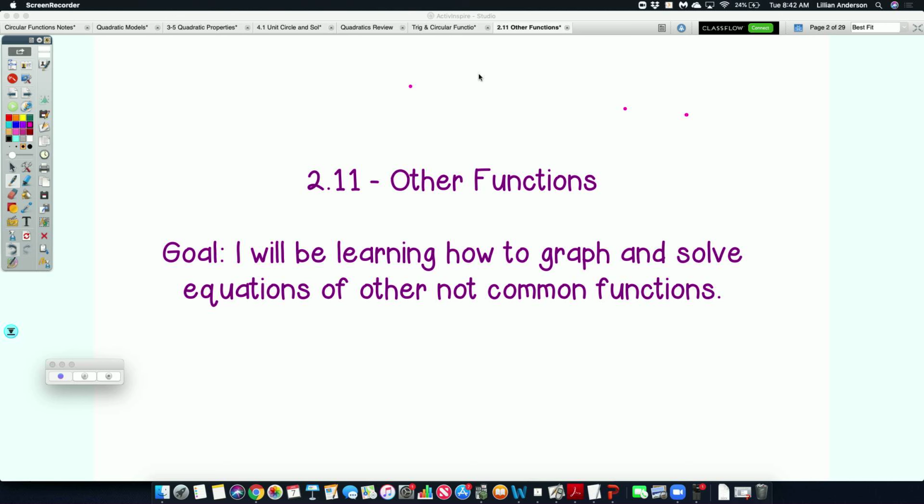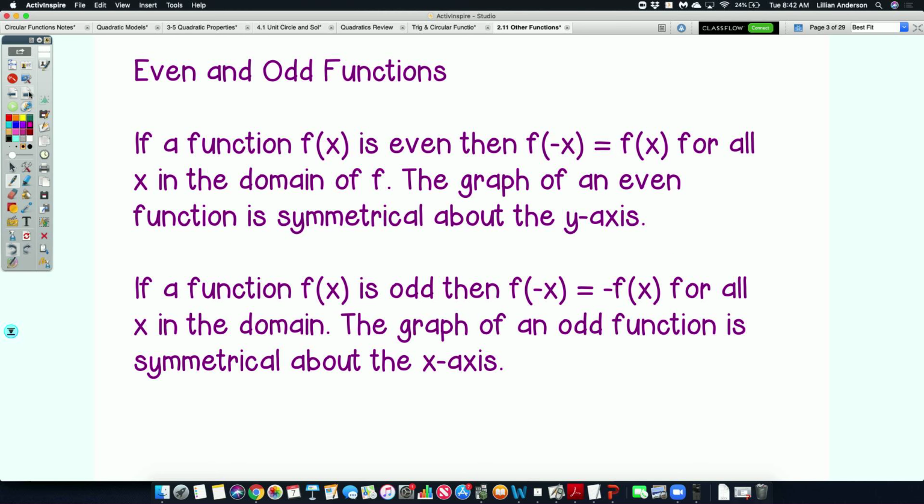So this is going to be something that I don't think you guys have seen in any other class. The absolute value ones you probably have seen, but we're probably going to do some stuff with them that you've probably never done with them before. So to start off, even and odd functions. Now this should be reviewed. This should be a review from pre-calculus.